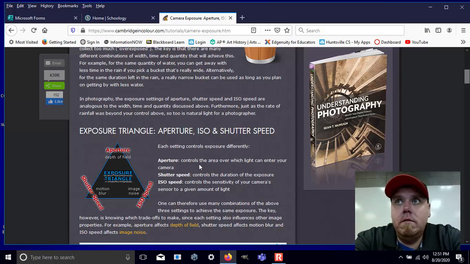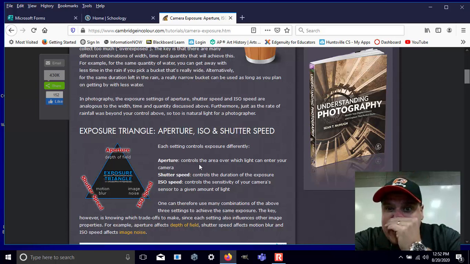ISO speed controls the sensitivity of the camera's sensor. The sensor is what the light is hitting. So when the light enters the lens, in a traditional camera, it bounces off of a mirror, and then from that mirror onto the sensor. The sensor is part of the camera's inner computer workings, and it gathers the light and interprets it based upon its intensity and wavelength towards a color, which is where we get the color image from.